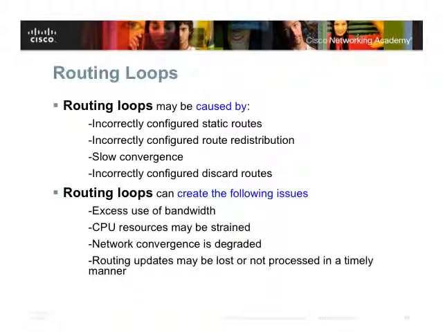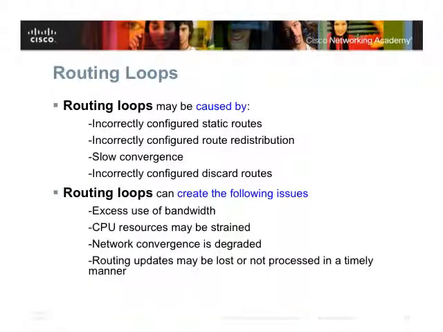Slow convergence, because we're not using triggered updates. It would have been really nice that once router 3 loses connection to this network, it should inform others that this network is down, before it has to wait for router 2 to send the periodic updates to router 3, then router 3 will accept it. That's the slow convergence we're talking about, because if a network goes down, if router 3 had informed router 2 that now 10.4.0.0 network is down, right? And forces router 2 to remove this entry from its table, then this problem would have never happened.